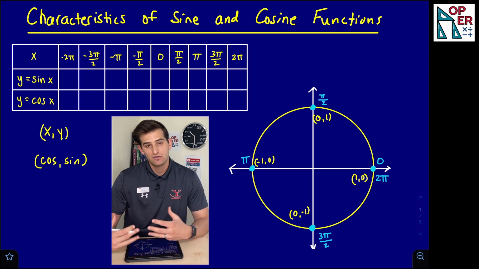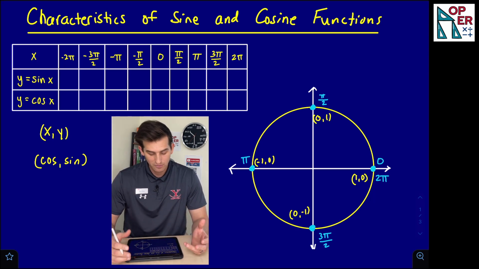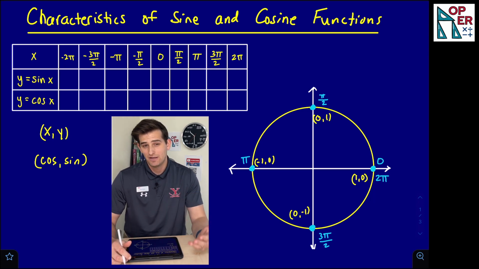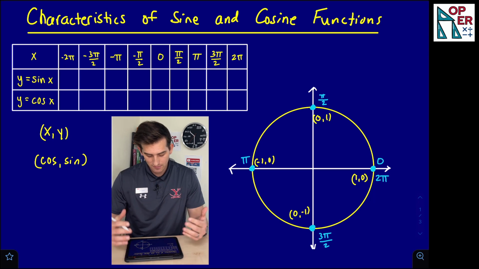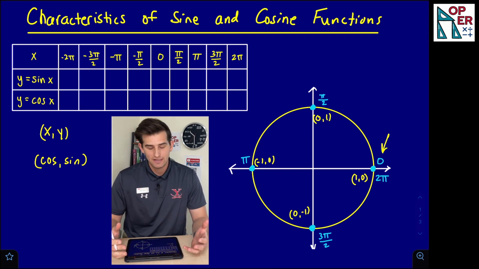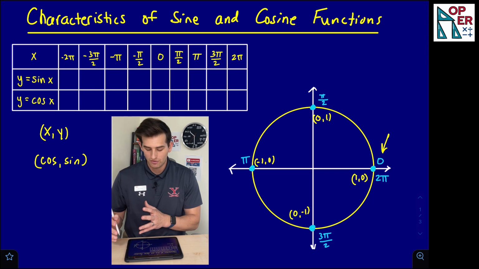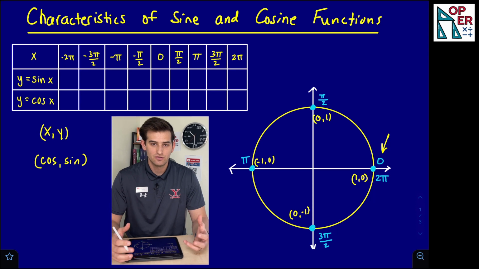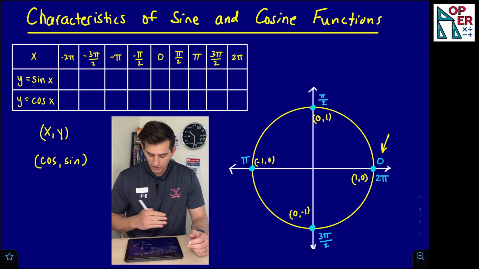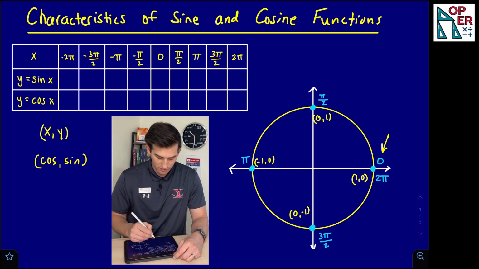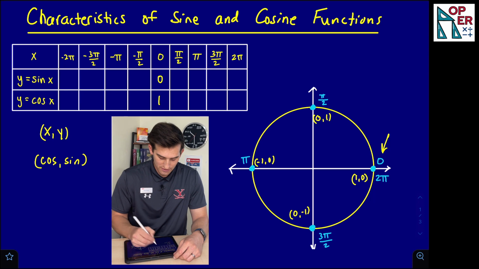So to do this, we're going to use our unit circle, which we have on the screen here. And we need to remember that in terms of our coordinate x comma y, the cosine would be the value of x and sine would be the value of y. Okay, and so now let's start at 0. So we'll start right in the middle of our table. And so we're going to look at our point that is located right here, which would be 0 radians, which would be the point 1 comma 0. So in this case, our cosine would be 1 and our sine would be 0, because in our unit circle, the radius of our circle is 1. And so from the origin to that point, we have a coordinate of 1 comma 0. So cosine of 0 would be 1 and sine would be 0.